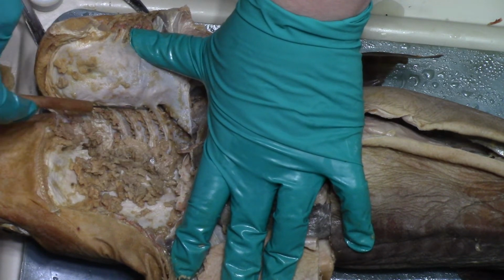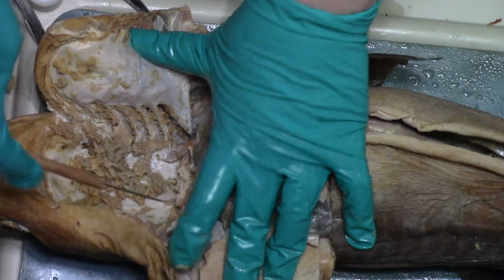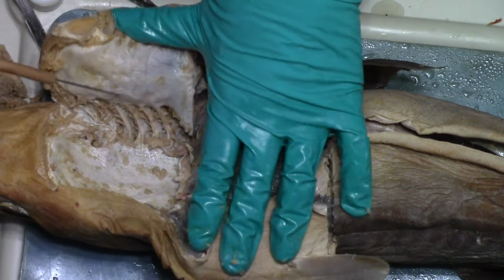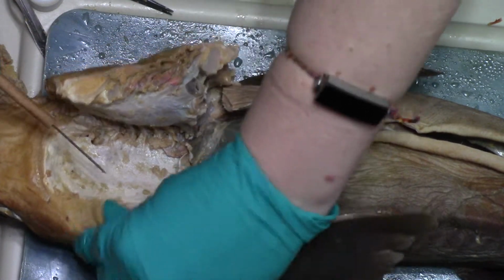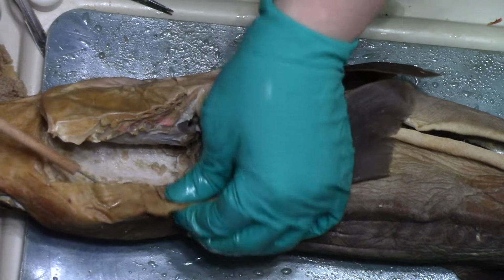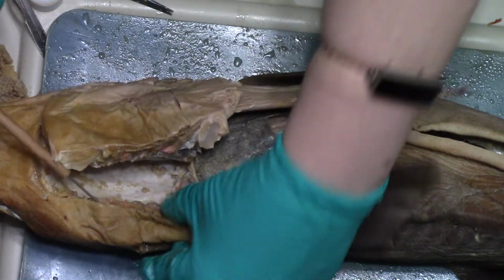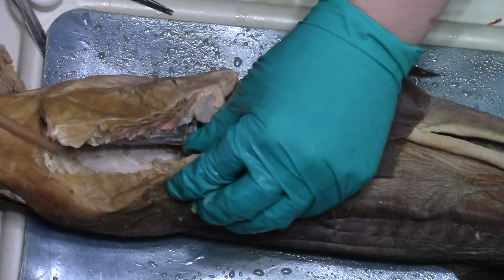I wonder if this is all food out of his stomach or clotted blood. Let's just move it all out of the way. So these are the gill slits, and you can see them on this side too, and they go through into here. Sometimes, depending on the size of the shark, you can actually stick your finger through them. But I can definitely stick the probe through them.